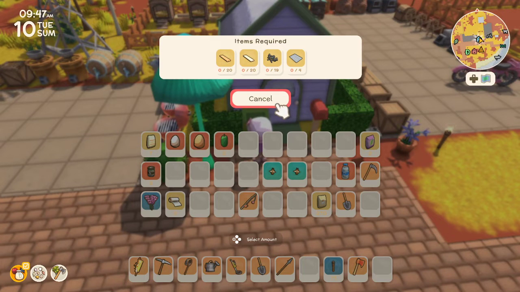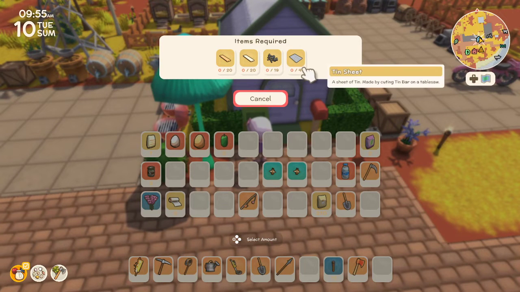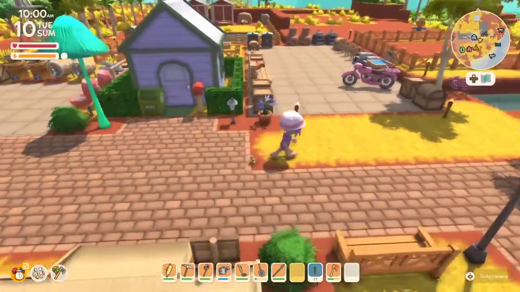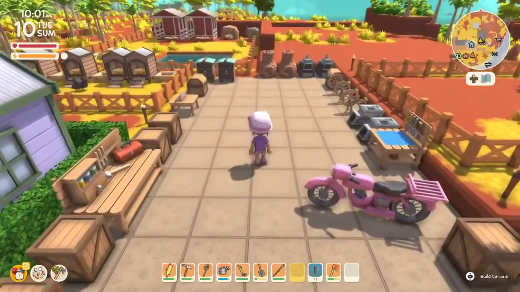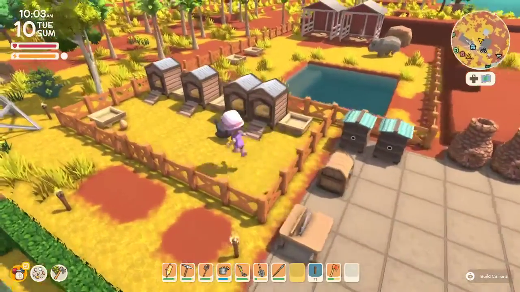So we need, wow, 20 gum. I'm going to say probably 20 palm. Yep. 19 nails. And then four ten sheets. It won't take a horribly long time to get that. I just did so much to my stuff here that I have no idea.